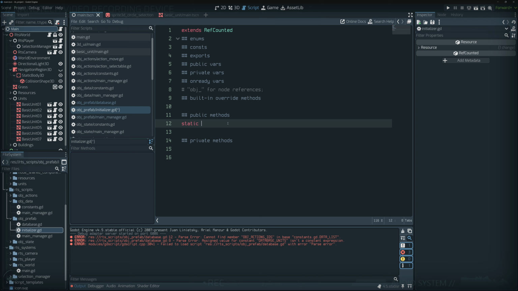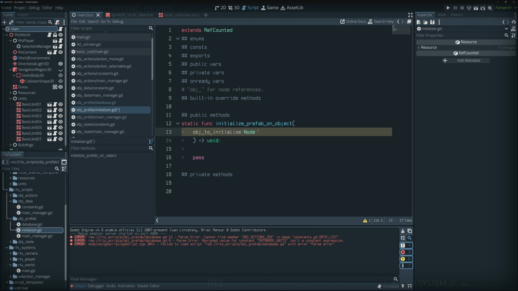So let's do a static method. This is going to be the initialize prefab on object. So we need an object to be initialized, and this function is not going to return anything, so void. So let's go ahead and do another one. So we also need here the prefab data, which is going to be a dictionary.